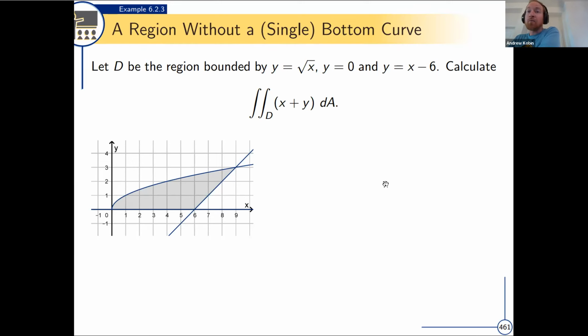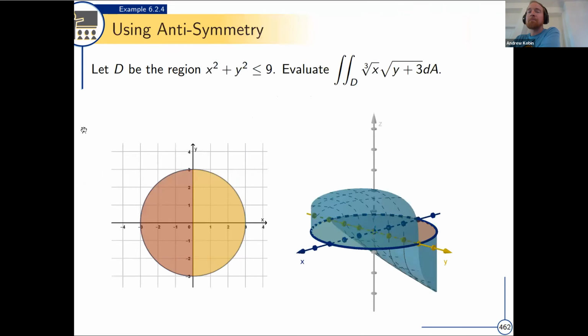All right, so we practiced with a triangle. We've now practiced with a region that had to be split up into two regions. What else can go wrong? One trick that I want to teach you before, and this one will only really occur in certain circumstances, is what happens when the region that we're integrating over has a particular symmetry to it.